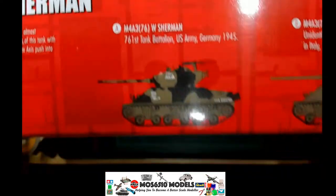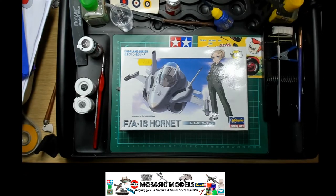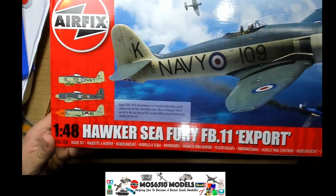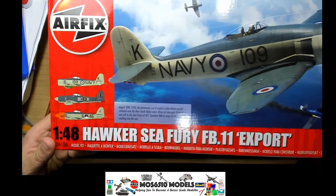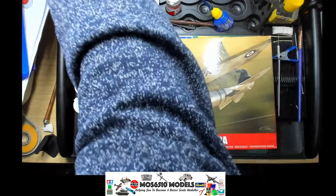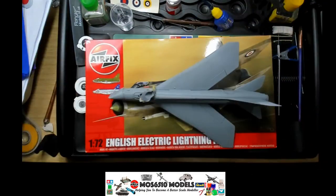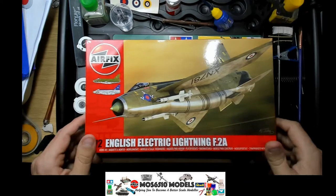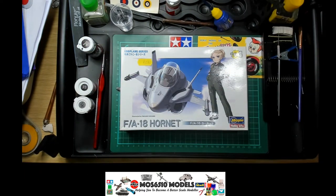I don't know much about the kit, but like I said, they're quite big boxes for what they are. There's quite a lot of kit in them, and also I do have to do an unboxing of the 1-48 Hawker Sea Fury. I am tempted to build this one sooner rather than later, but I've still got the Lightning to finish. The Lightning is still in the ready. That is the one that I've got to really get on and start to finish, hopefully in the next 3 or 4 days when I've got a bit of time. So hopefully that will be done as well. So quite a bit on the old workbench, and hopefully we'll be able to get going with some of them, finish them off.